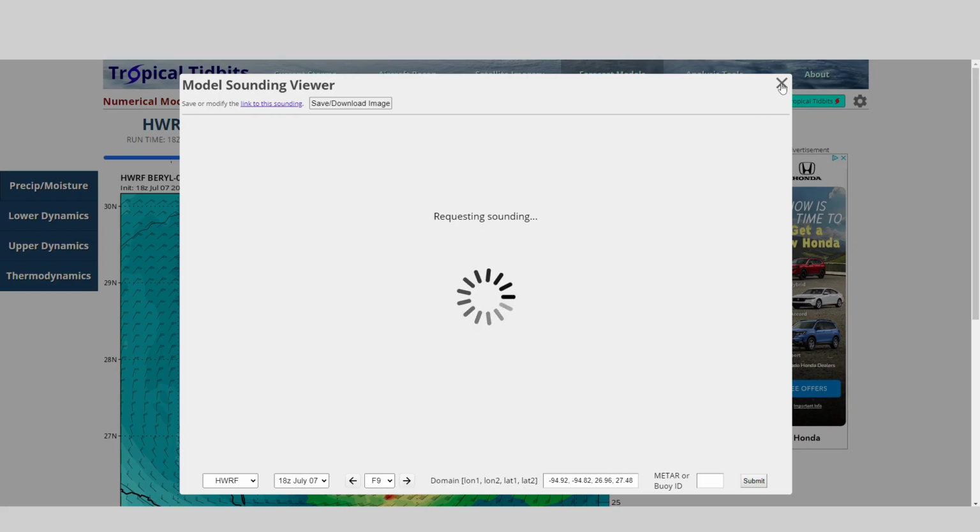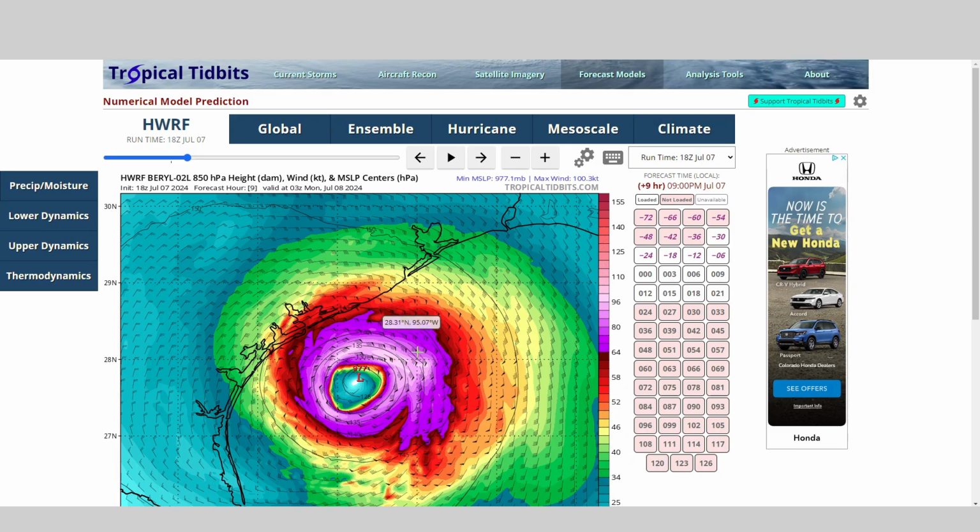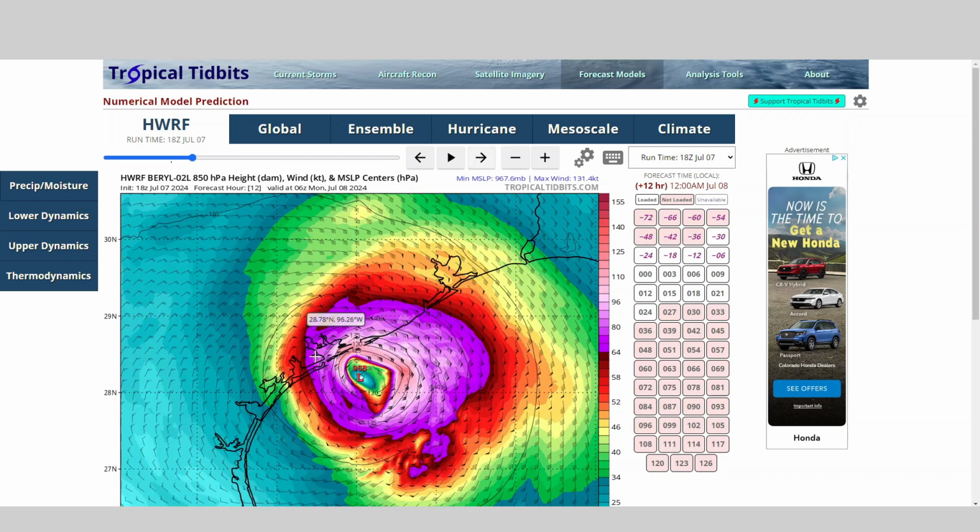You got these stronger winds around the outsides as the wind fields start to make landfall. With the eye of the storm now made landfall at 12 a.m., we'll get more intense winds right there along the coast. Along the Gulf, places along there are under a storm surge warning. Places about here are under a hurricane warning. This will make landfall as a Category 1 hurricane at the current time.